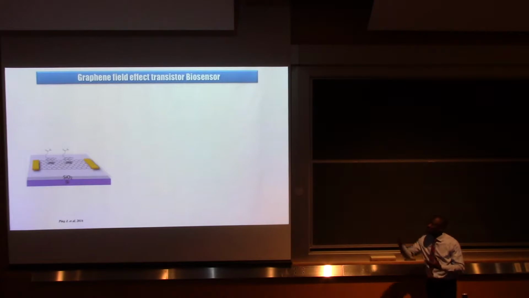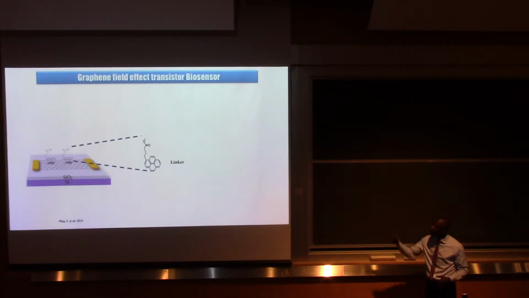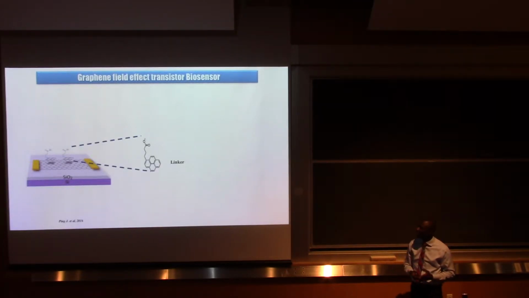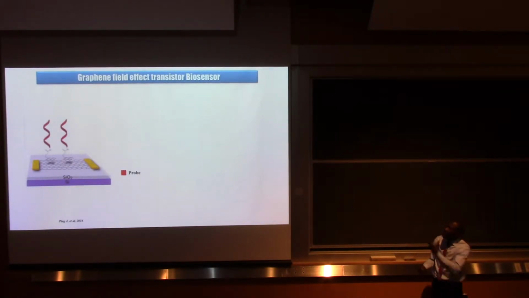In doing this functionalization, we first add a linker onto the graphene surface. This linker is a biological molecule made up of two functional groups, which attaches the probe onto the graphene surface. After adding the linker, we attach a probe. This probe is a short complementary DNA of the target DNA of Streptococcus pneumoniae. After attaching this probe onto the graphene surface, you use this biosensor to detect the DNA of Streptococcus pneumoniae.